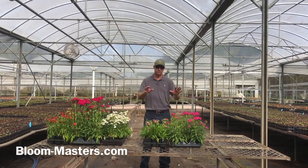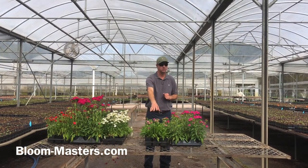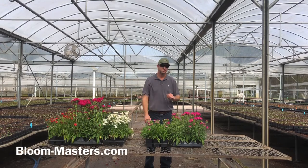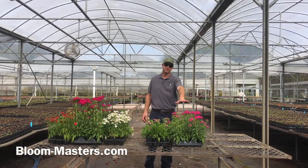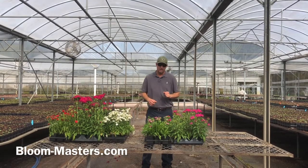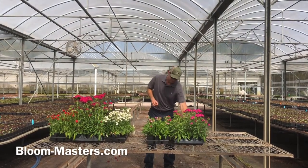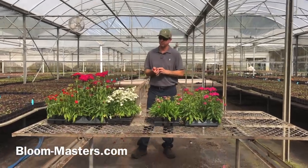So the 2 types we're going to discuss today are the Telstar Dianthus. There are a lot of other series like this. And then these are the Jolt Dianthus. And there's other series like this too, like the Amazons and some other bigger ones. Now, both of these plants need to be deadheaded in your landscape. If you come in here, I'll show you the difference between them.